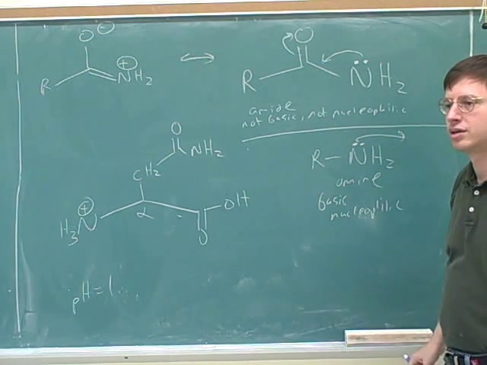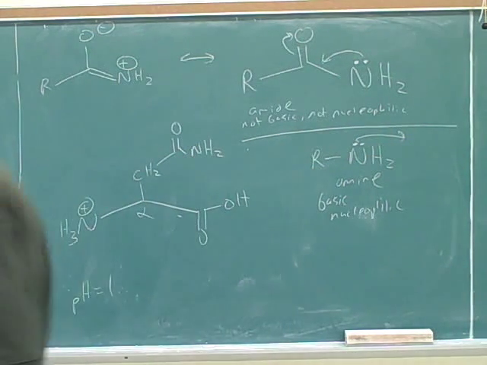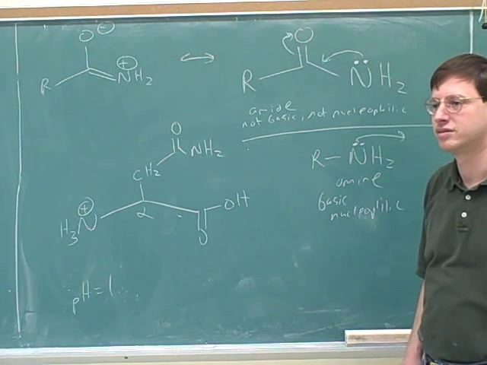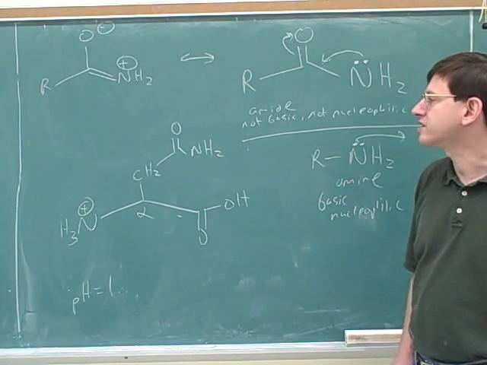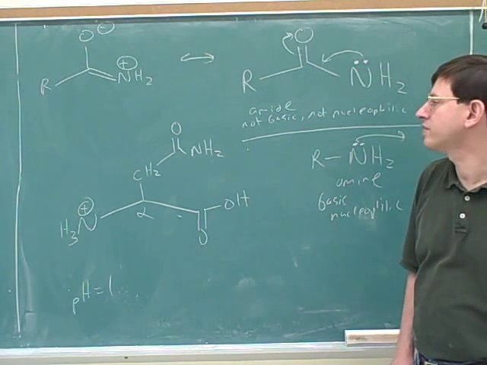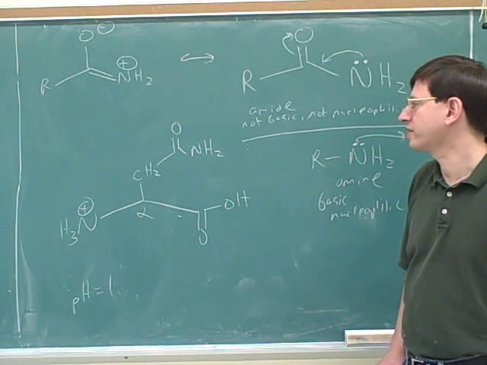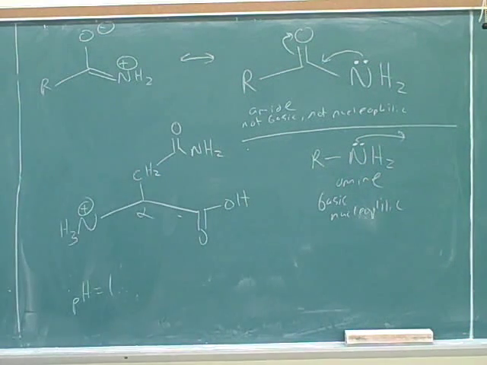We should not try protonating it because we just learned amide nitrogens are not basic. So those side chains don't only refer to their acidic qualities. They also refer to basic qualities, whether they can lose hydrogen. Because like in the previous example where we saw OH, we were mostly concerned with the hydrogen leaving. That's right. The side chain column is going to tell us both whether there's an acidic or whether there's a basic side chain.